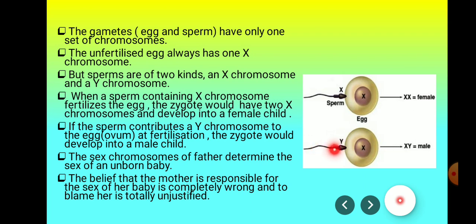If the sperm contributes a Y chromosome and it fertilizes the egg having the X chromosome, the zygote formed contains XY chromosomes and it results in the development of a male child. The sex chromosomes of the father determine the sex of an unborn baby. The belief that the mother is responsible for the sex of her baby is completely wrong, and to blame her is totally unjustified.